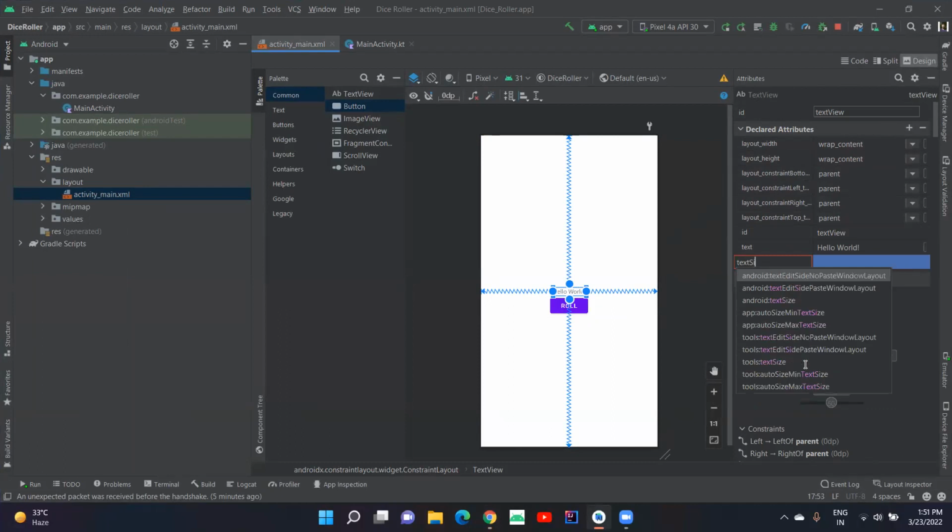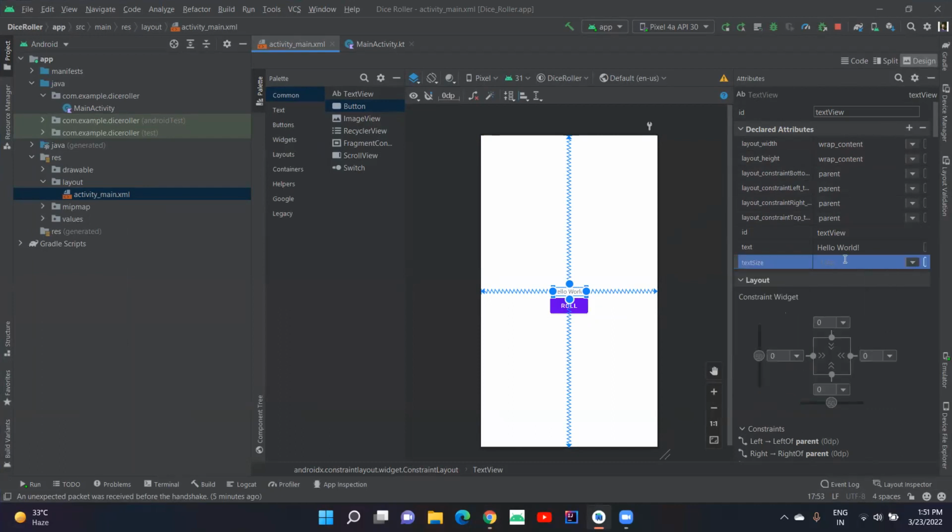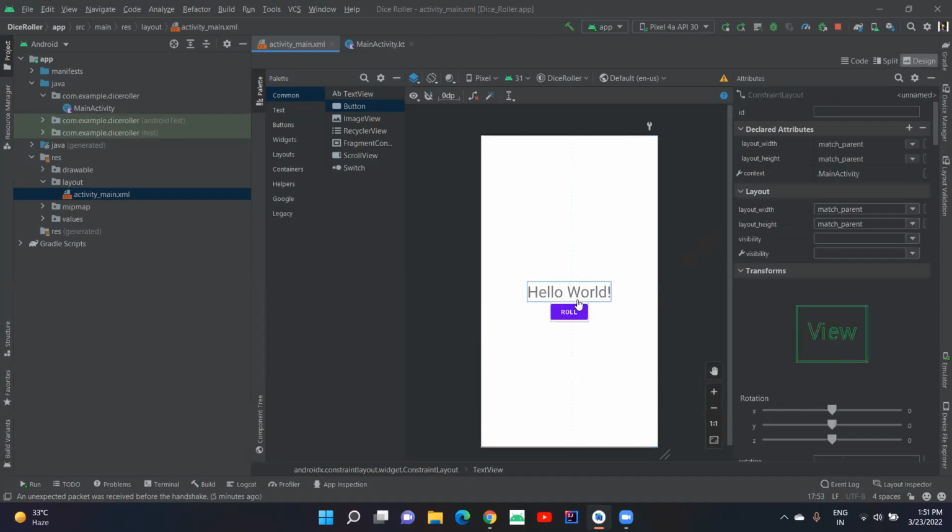See, it has already given it, and we have previously discussed that in text size we write a unit of sp. It gives 36 sp, so I would change it to 36, and as I change it, our text has changed to a size of 36 sp.